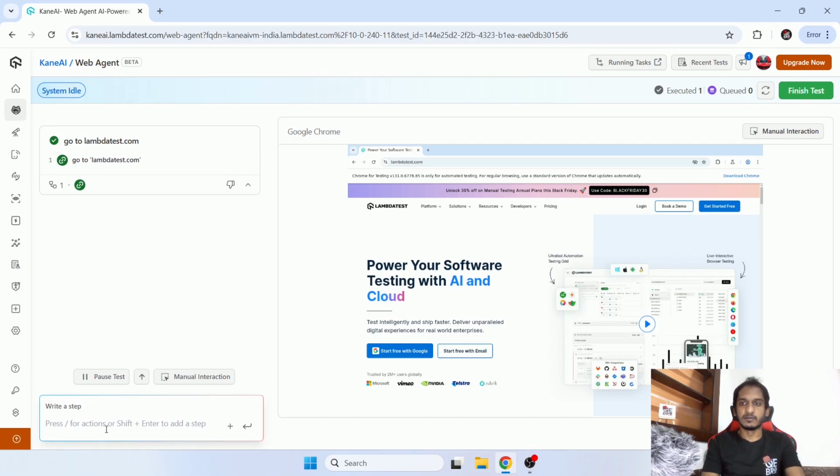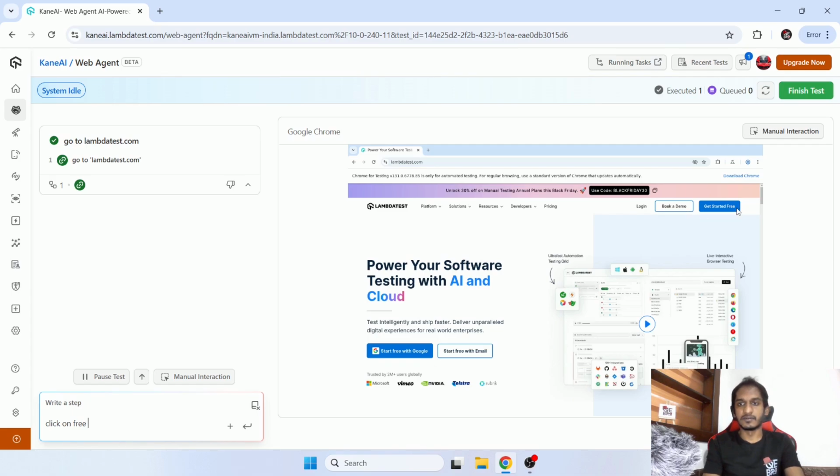Then let's say I want to click on this get started free button. So I will ask it to click on the free trial button, because here it says get started free, not free trial. But let's ask it to click on the free trial button, and let's see whether it will try to detect the exact button, because there are multiple other buttons here. Book a demo button is there.